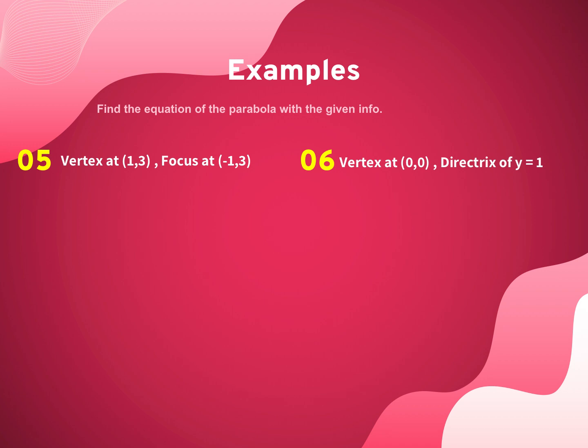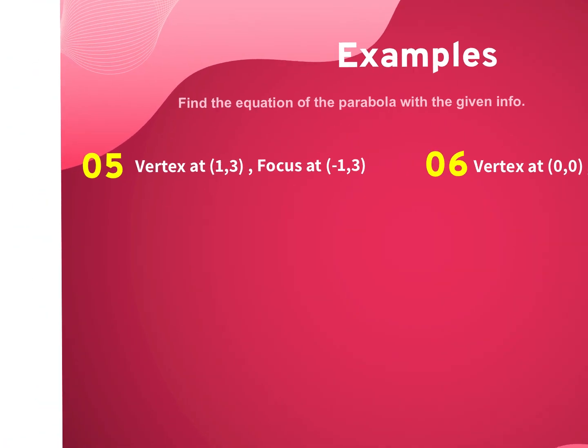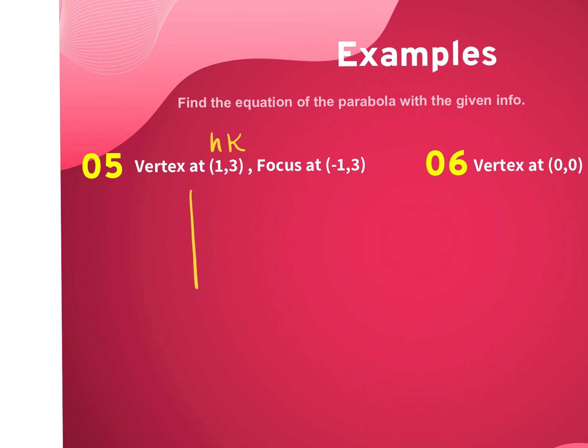Okay, so again, it's very beneficial if you can give yourself a visual, especially when the vertex is not at the origin. So remember, this vertex is your H and your K. And then what I'm going to do here is see which one I need to use. So I'm going to go ahead and graph these 2 points.